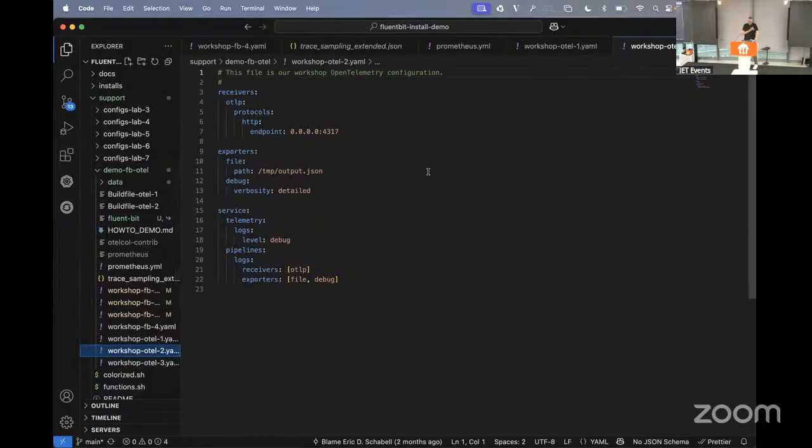And you see here, he's now added an exporter to a file path and to debug. So down there, he's going to the file and to debug. So we'll continue to see it just like we did. So I'm only going to restart the collector, but then we're going to go look at the file, and I'm going to be able to use some tooling to make the file look pretty so we can see what the output looks like.